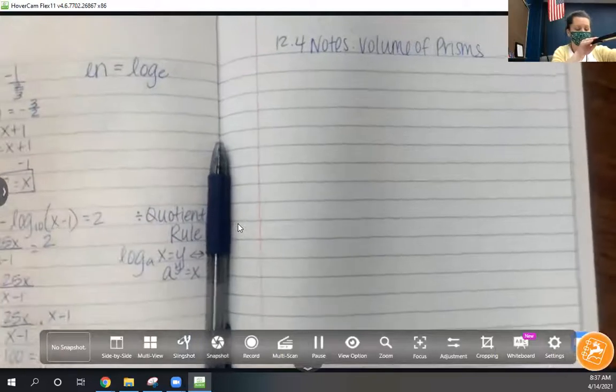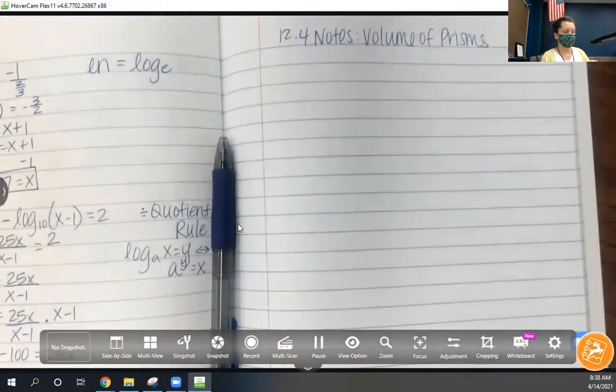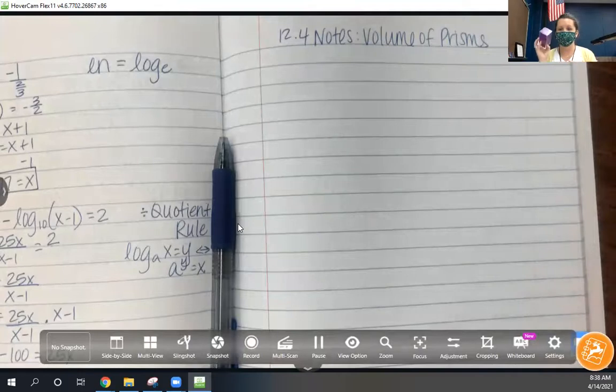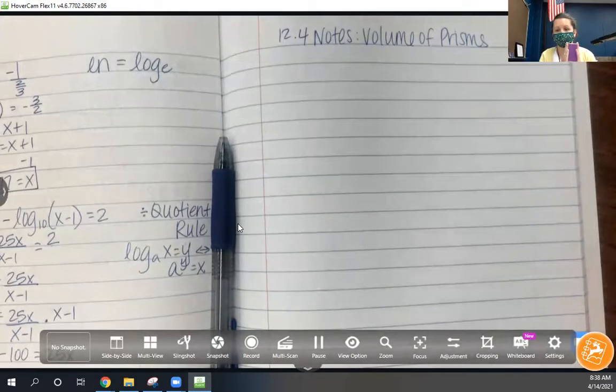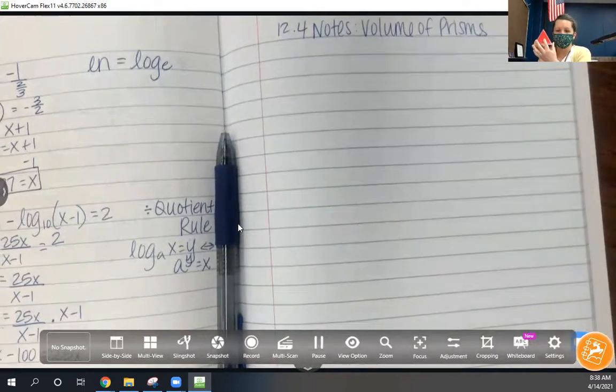Hey, geometry. We're going to continue our talk about 3D figures, and today we're talking about volume. Specifically, we're going to look at the volume of two shapes. One is this rectangular prism. So think about filling this up with water or filling it up with rice, or just like in our discussion post today, how many bricks might fit in this entire cylinder. And we'll also be talking about triangular prisms.